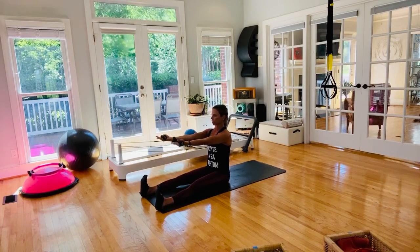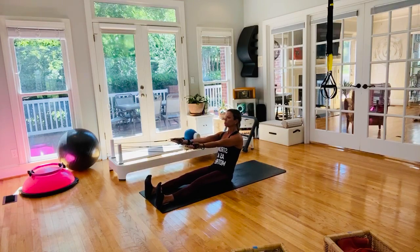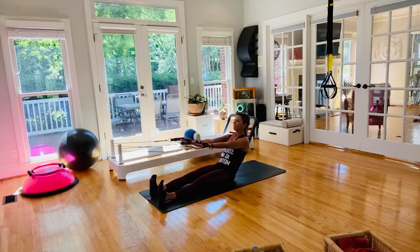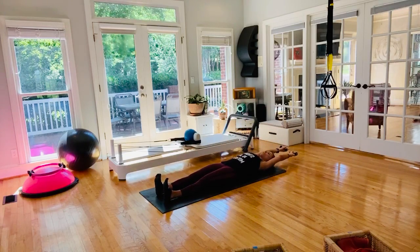Soften up, straight legs you got. So you can come down this way. So coming all the way down. Wow, this class just flies by. So much more I need to do. Reach back, arms go straight back over the head.